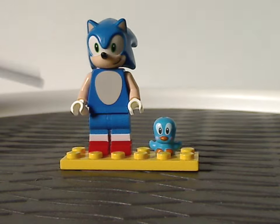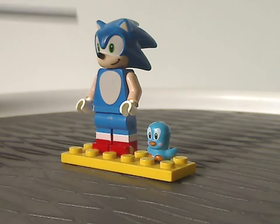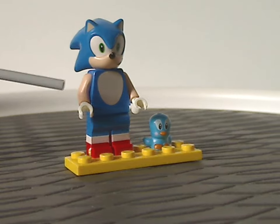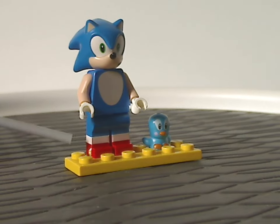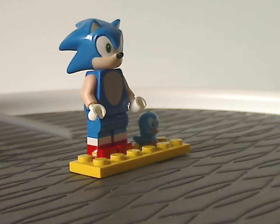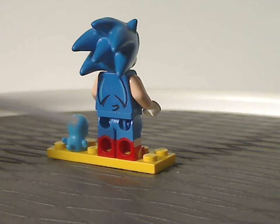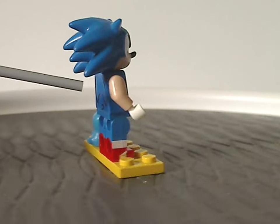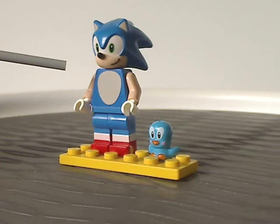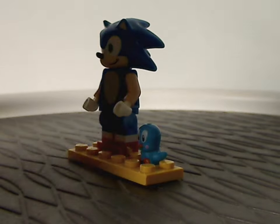First, I have Sonic the Hedgehog himself, which, as you see, for the headpiece and everything about him, is the same as from the 2016 Dimensions Fun Pack, except it has side shoe printing, like in the Ideas set. And also back torso printing, also the same as in that one, but this version also comes in a couple other sets of this line. And of course, that's the same smirk expression.